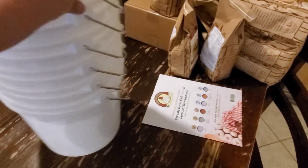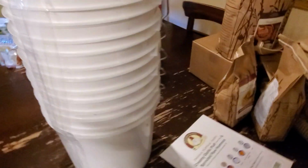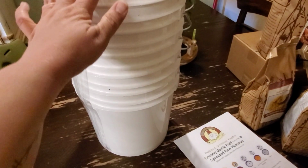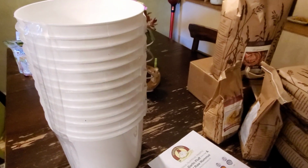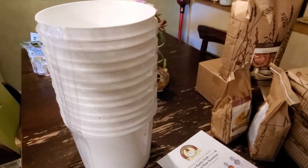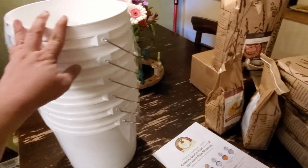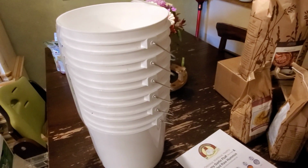And then my final thing is this stack of buckets I was not planning on getting, but it was an opportunity. Apparently it was a mistaken pack for somebody, so they didn't order it and sent it back. The driver still had it on the truck and said this is all 15% off if anybody wants to take it off his hands. So I went ahead and got these, and they were 15% off. This is 6 2-gallon buckets, and I will have to order lids, but I got a pretty smoking deal on that.